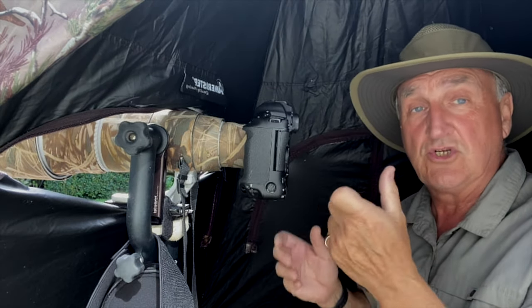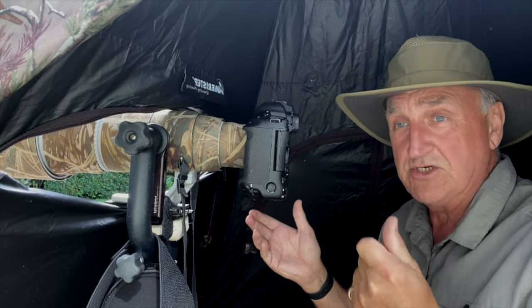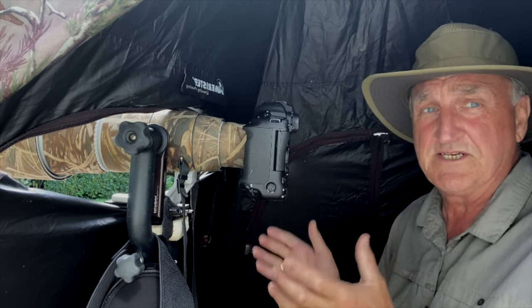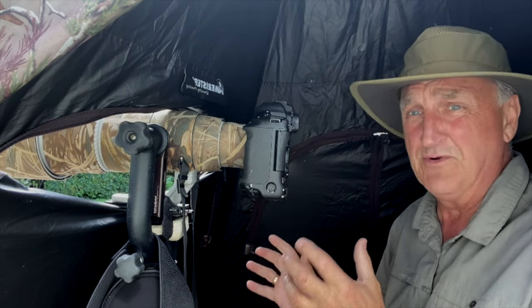If you've got a remote shutter, use a remote shutter. You just have to watch for them, and when you see them just about to take off, you press the shutter and do the multiple shots and get as much as you can. Now I get about 16 frames per second on the multiple shots, so I've got to be careful how I do that, because it can very quickly run out of space.